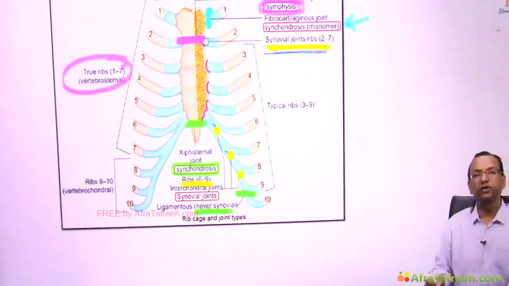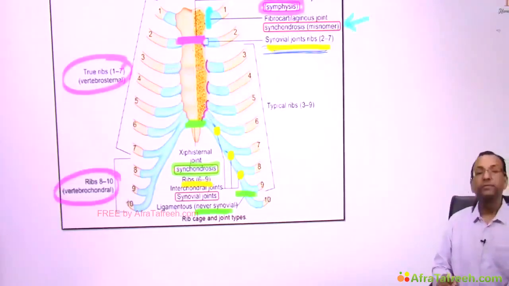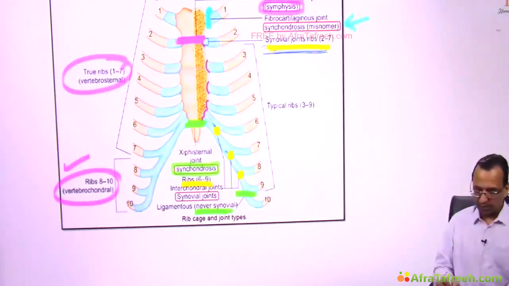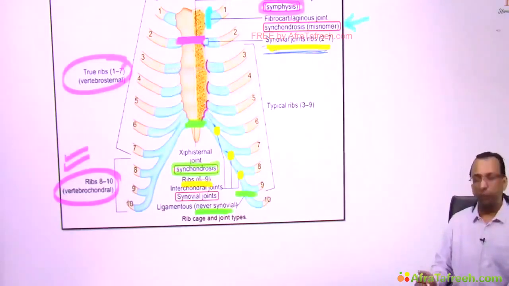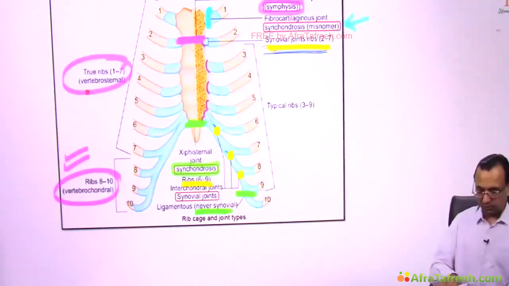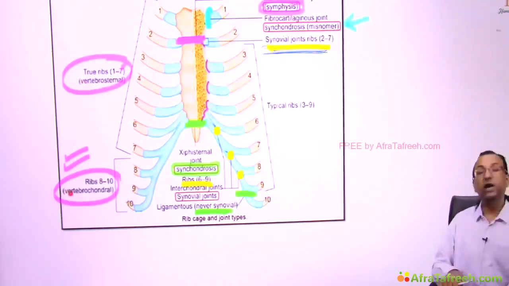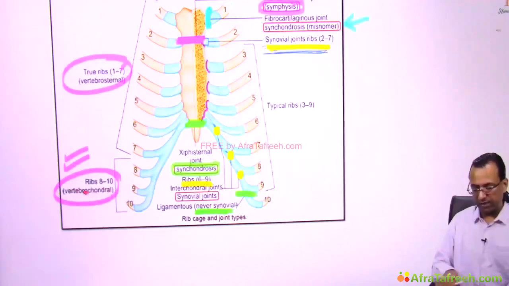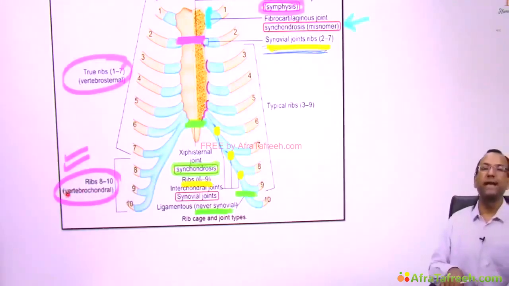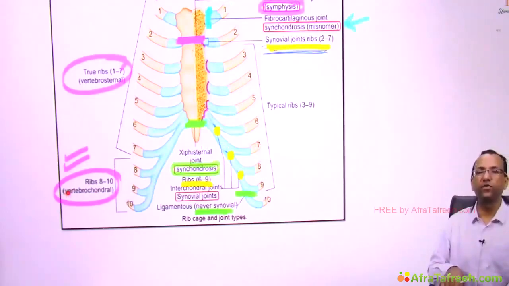First 7 ribs are true ribs. Last 5 ribs are false ribs. And 8 to 10 are also called vertebrochondral. Why are they called vertebrochondral, not vertebrosternal? Because they are not attaching to the sternum like true ribs. Then where are they attaching? They are attached to the costal cartilage of the next higher rib. So costal cartilage, that is why vertebrochondral. Chondral means cartilage, the costal cartilage of the next higher rib. Yes, that's the point. And what about 11-12? 11-12 are floating ribs.